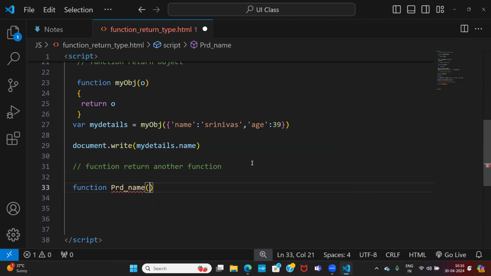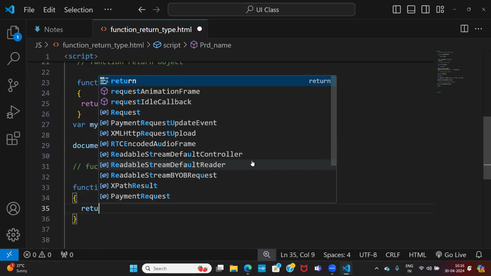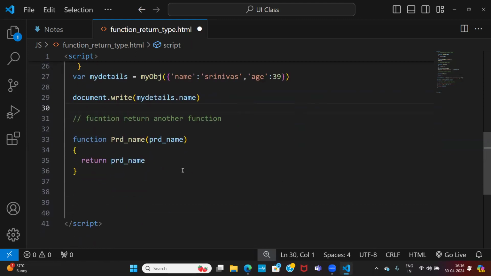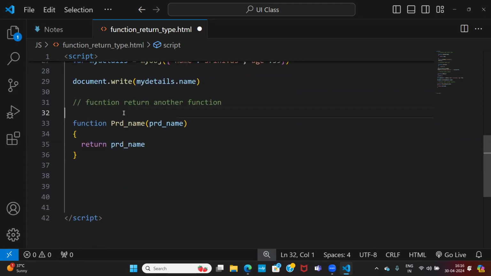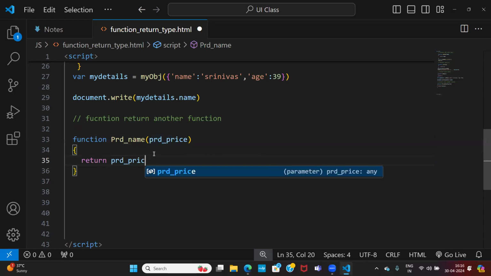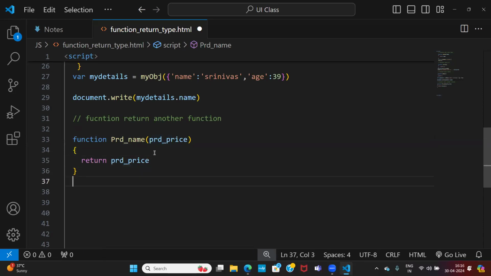Product name. Price already ఉంది కదా. When I call the, okay, let me go PRD price.